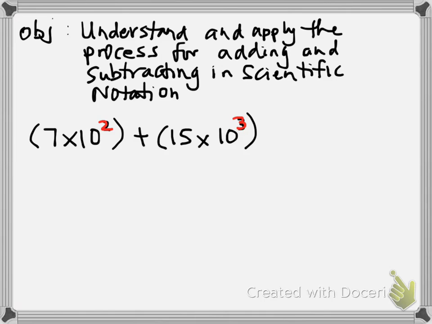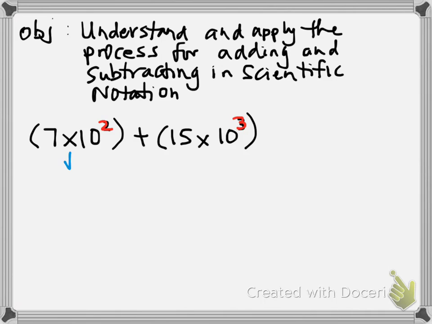I've watched lots of videos and I've read lots of different ways, and there's two major ways to do it, and I'm going to share with you the one I think is the easier way. And I'll tell you after we do it why I find it to be easier. So what you want to do is locate the smaller exponent. Of those two, which one has the smaller exponent? To the second power, right? 7 times 10 to the second.